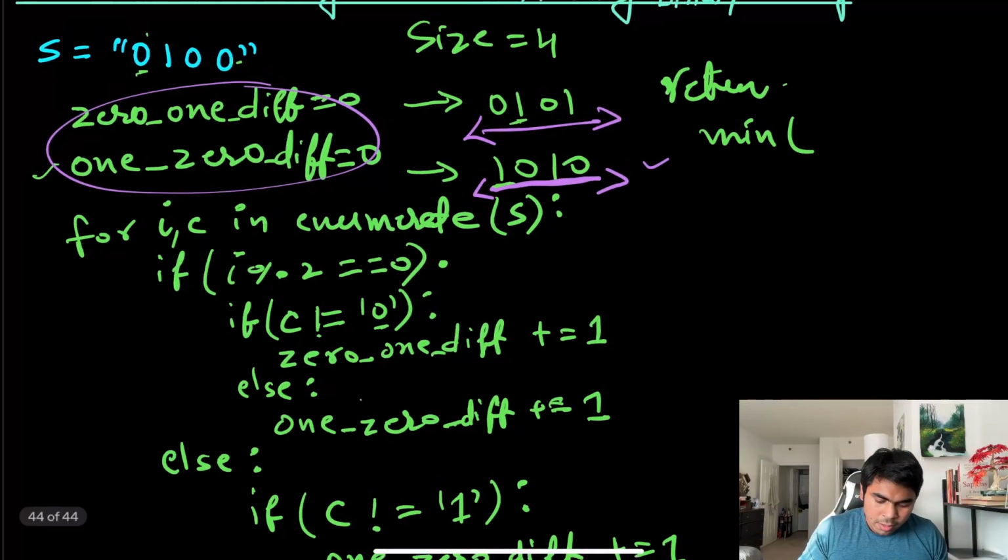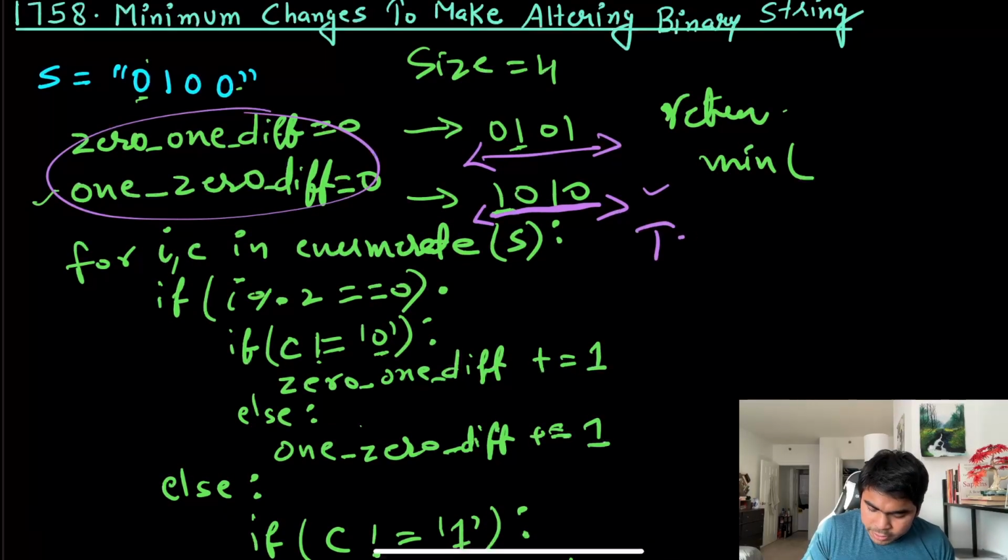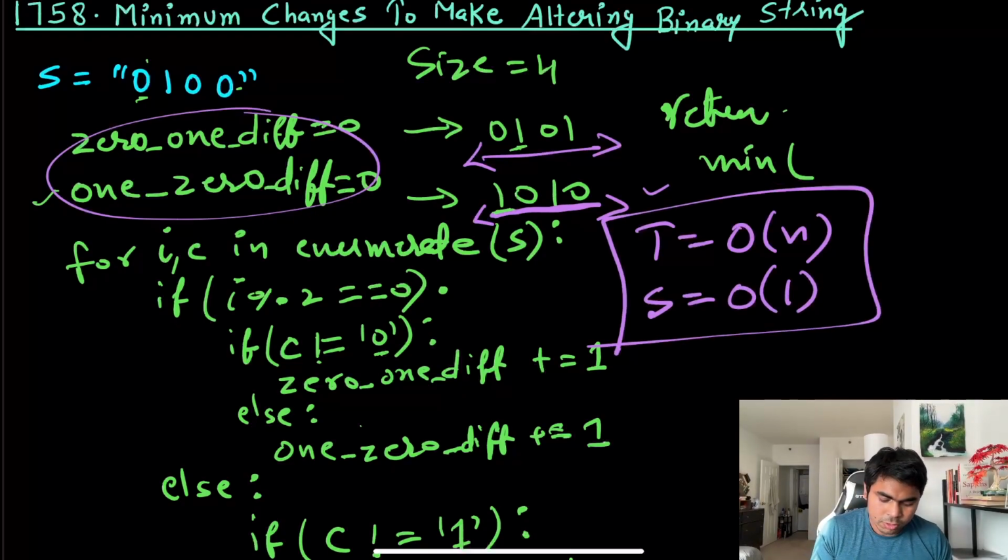So here we have basically maintained the time complexity to big O of n, but we have brought down the space complexity to big O of 1 by basically using just two of these variables. All right, so let's write down the solution. If you don't get it, sit down, do it by yourself, and just think about it.